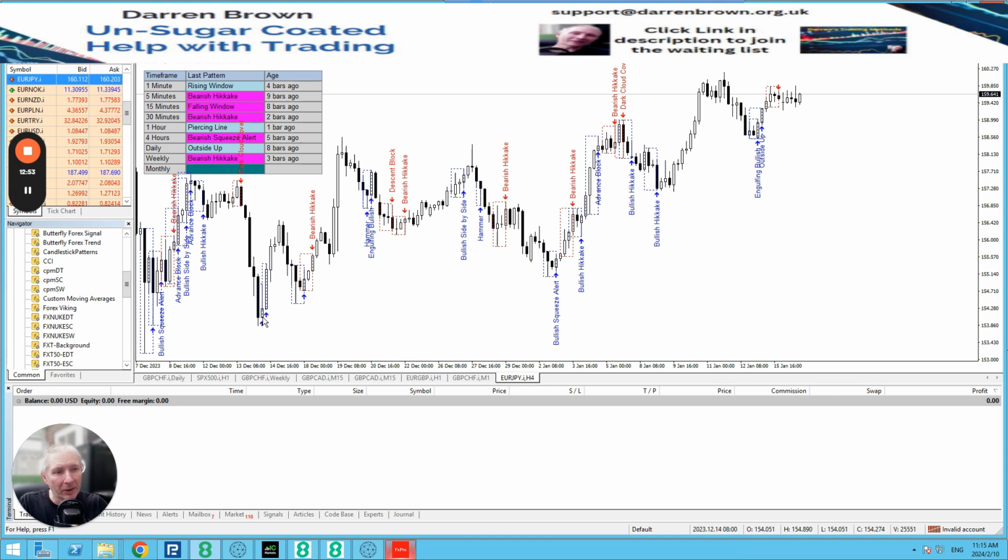See, this one here would be a good one, because the arrow is literally telling you to get in at this point, and you can see that this went up. So it's quite a clever little tool. It's going to give you an idea or an insight of when you can actually get into a trade and out of a trade.